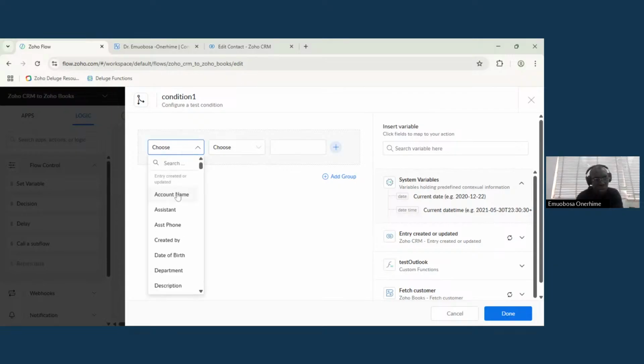Then we will say that we're checking now in our fetch. One of the fastest ways is to just search for ID. So fetch customer is going to bring you the primary contact ID.